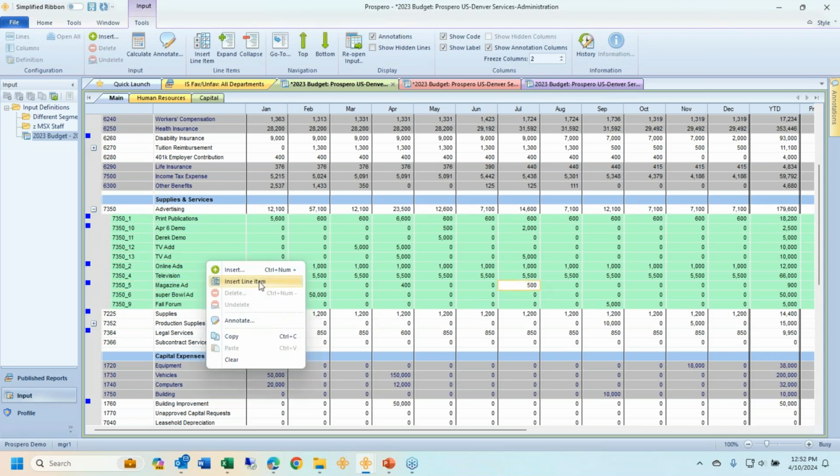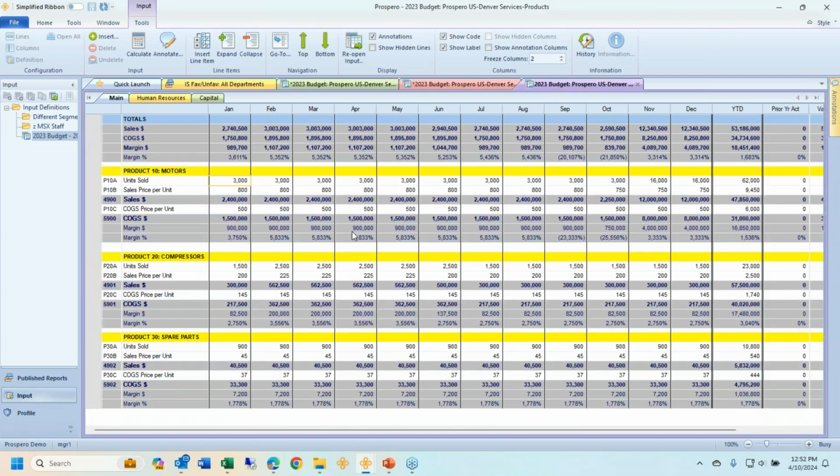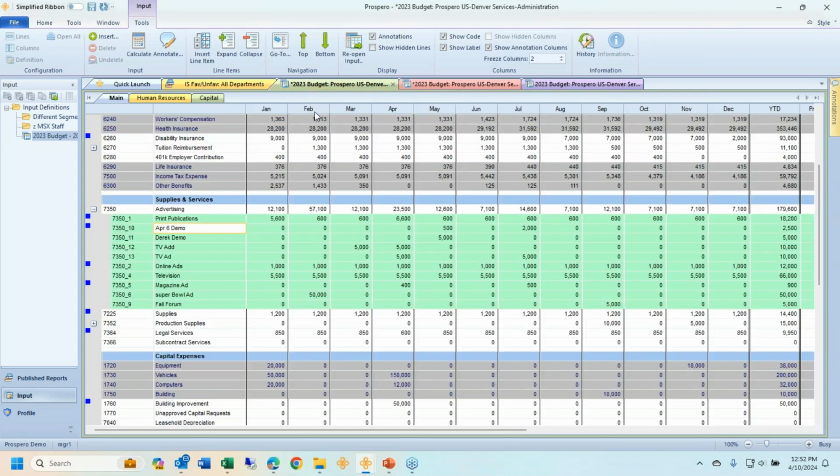And I can come up here and simply right-click and insert another line item to break out my budget on the fly. Keyword there again, manually on the fly breaking that out for detail, meaning I don't have to ask you, the power user, to define a certain structure. But let's not forget, on this my revenue cost of goods sold screen, maybe I want you to enter data in a fixed structure, like number of units and price, that I want you to use these driver-based modeling for, so you can sort of have the best of both worlds based on your area of the organization and your preference.